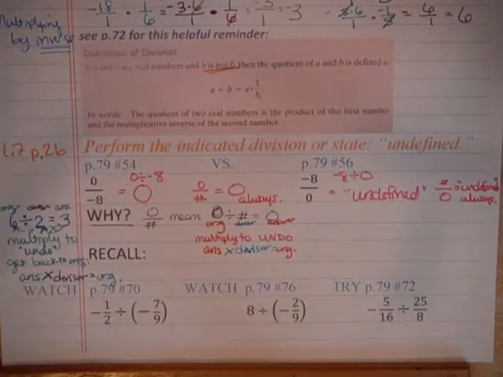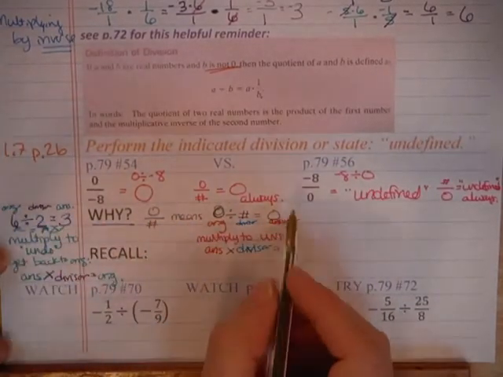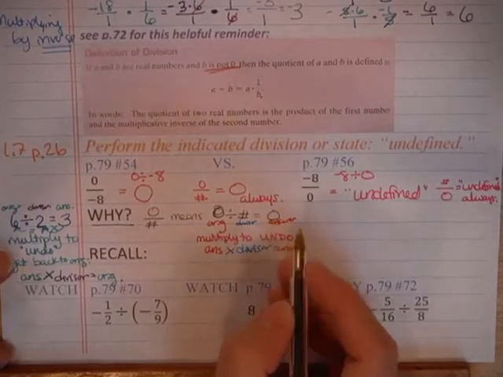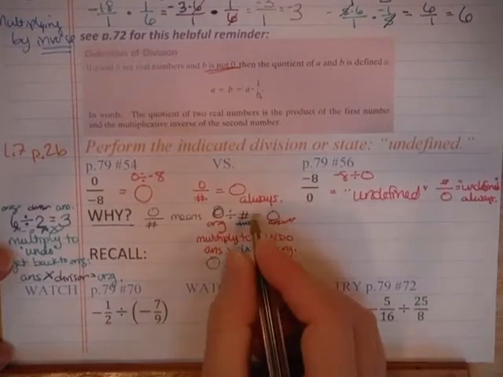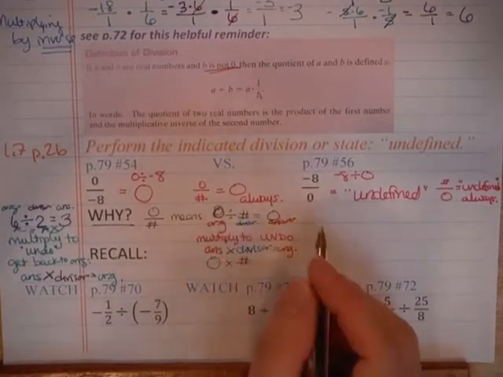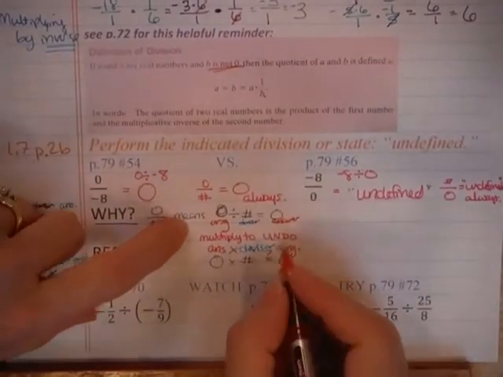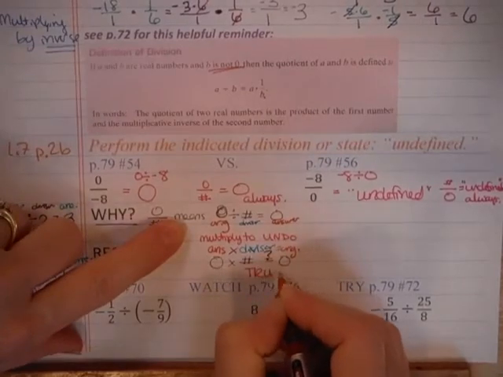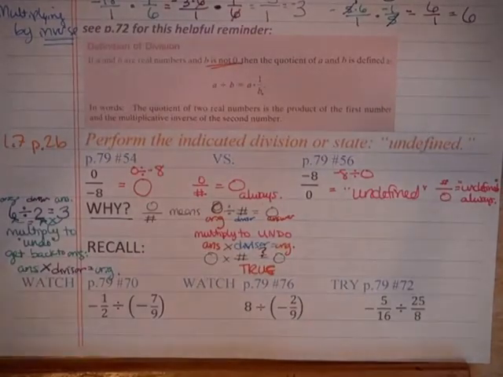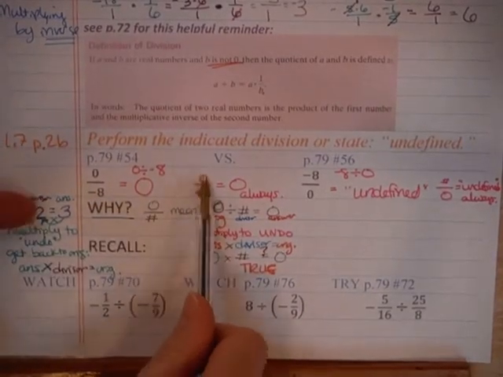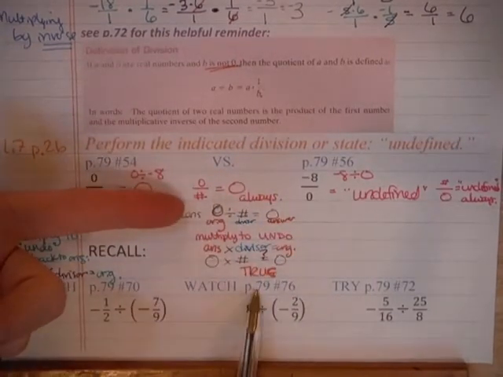So let's see if that's the case. We've got 0 divided by any number. We're saying that always equals 0. Well, let's check it. The multiplication should get us back to our original here. So we take our answer, which is 0, times any number. The divisor was any number, it's a variable essentially, and that should equal our original. Does it equal our original of 0? Is this a true statement? Yes, because 0 times any number brings us back to 0. So we're okay. That's where that rule comes from. It's a way to define this answer based on what we know about the relationship between division and multiplication.